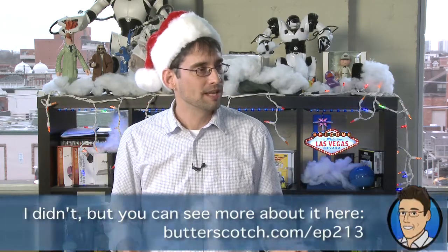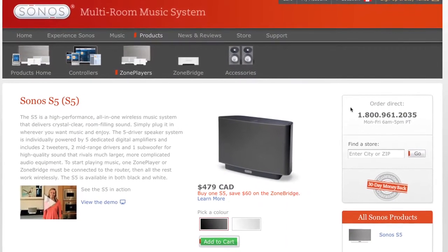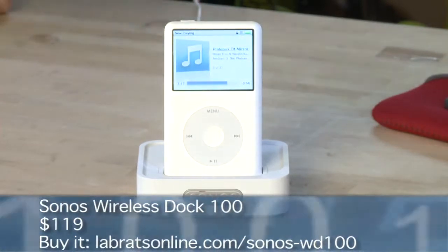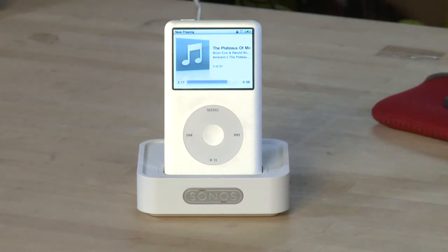What are you going to start with? Remember earlier I showed you Sonos — I may have shown this off in my Christmas gift guide last year. There's a new-ish thing called the Zone Player, which allows you to stream your music to a ghetto blaster-style speaker anywhere in your house, wirelessly. So it's a music sharing device. One of the problems is you've got to get a remote control out and search for all your stuff — sometimes you just want to press play and go. So one thing they've just added recently is their wireless dock, which is an iPod dock. You pop the iPod straight into the top of that and press play, and it automatically starts streaming wirelessly from the iPod to your Sonos players.